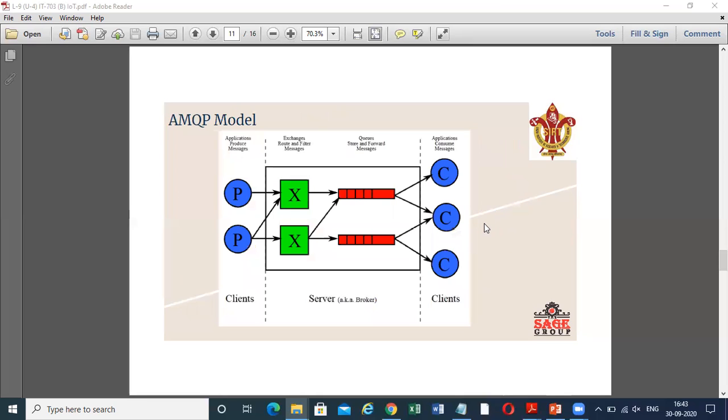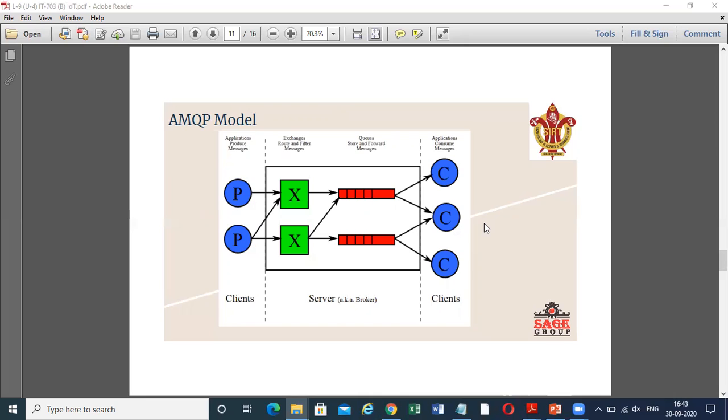Now this is the AMQP model. Inside this model, you can see P, C, X, and X. P is the application that produces messages, that is the producer. The consumer of messages is denoted by C. Both are clients. The exchange, denoted by X, routes and filters messages, and the queue stores and forwards the messages.